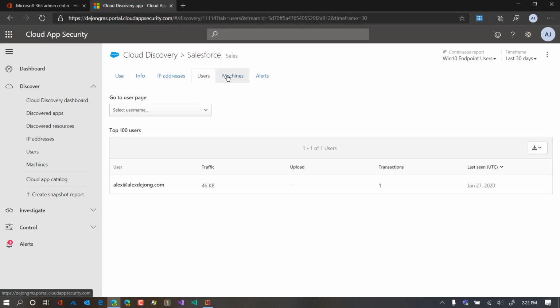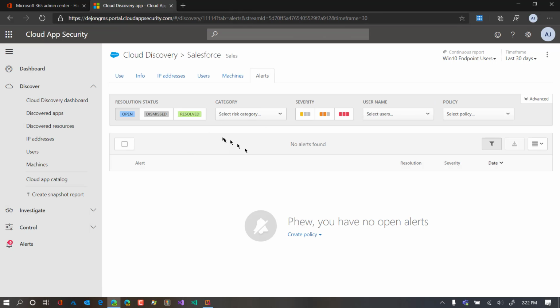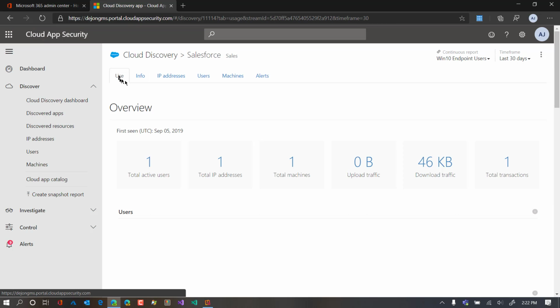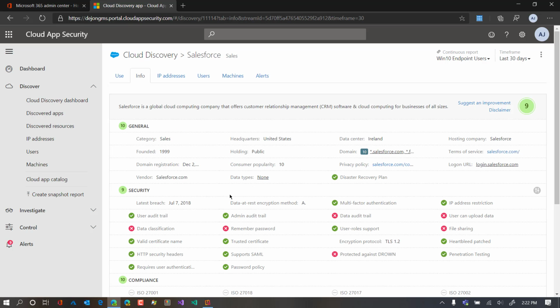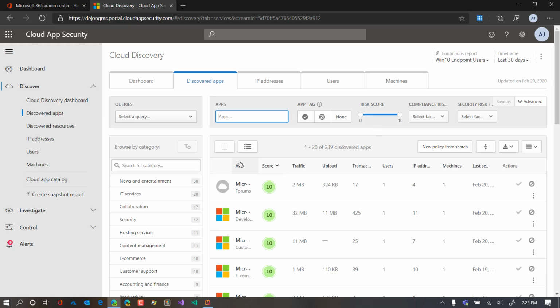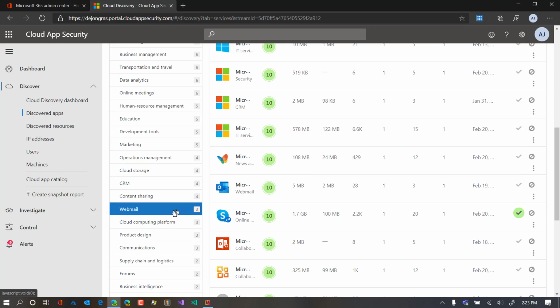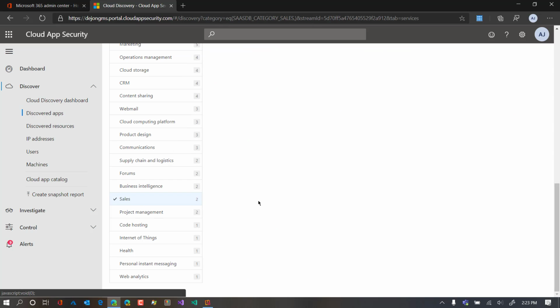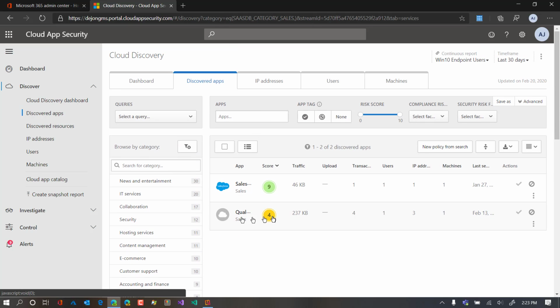Now, not only can we see information about the application, we can see who has been using the application, from what machine this user has been using this application, whether there are any alerts related to these applications, and, for example, from what IP addresses this user has been connecting to the application. Based on the information on the app, so based on the scores, this application gets a 9. However, you could also see that there was another application that scored lower than a 9. For example, if I go back to sales here and then search for that same application, you could see that the other application scores just a 4.